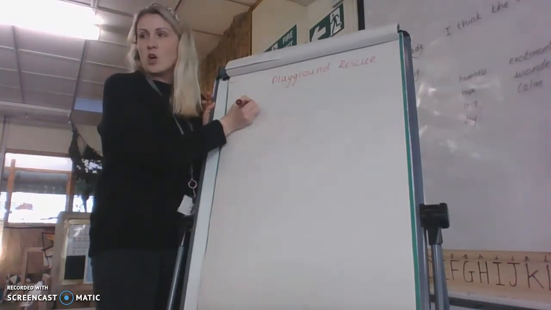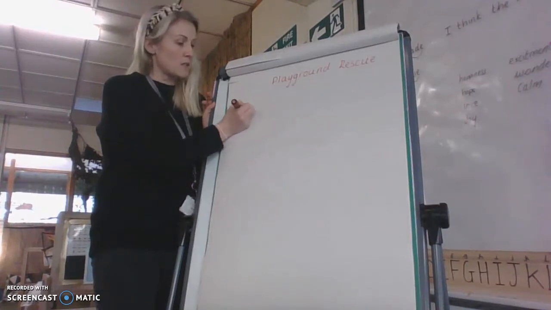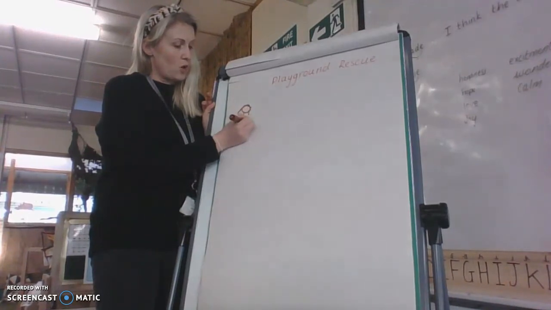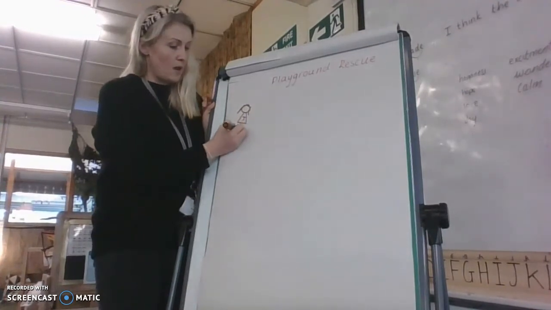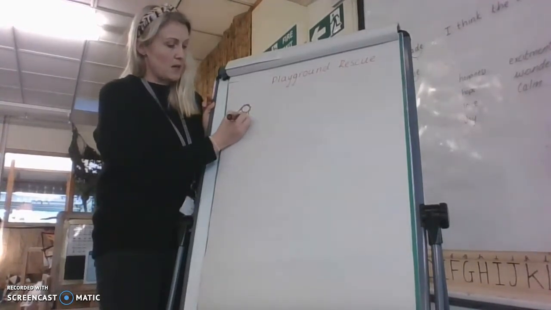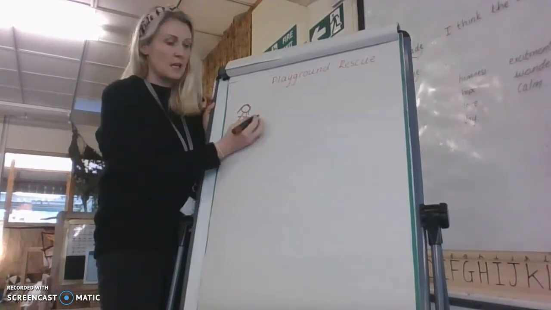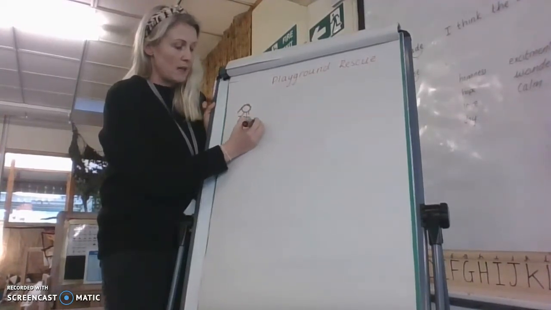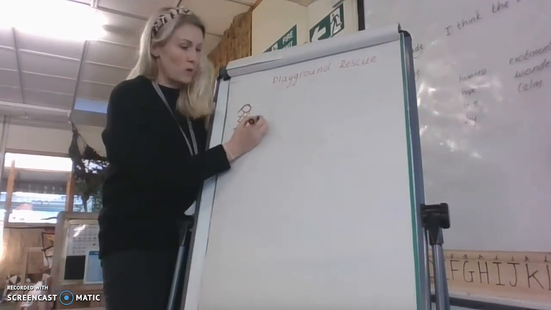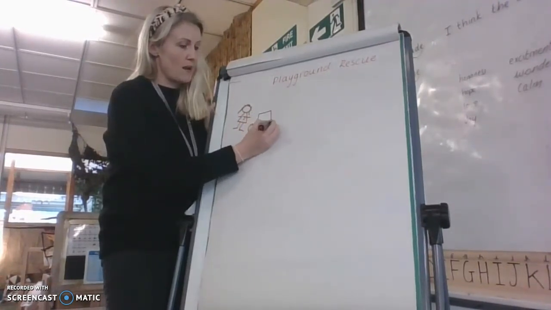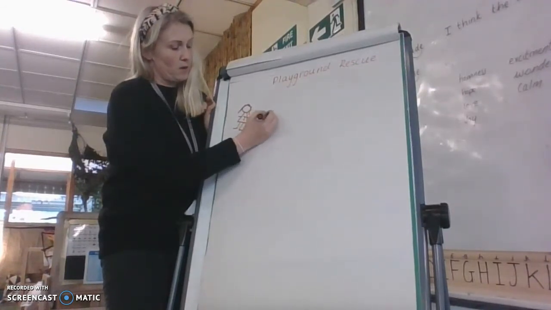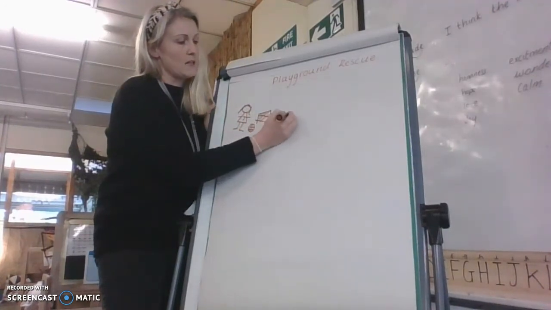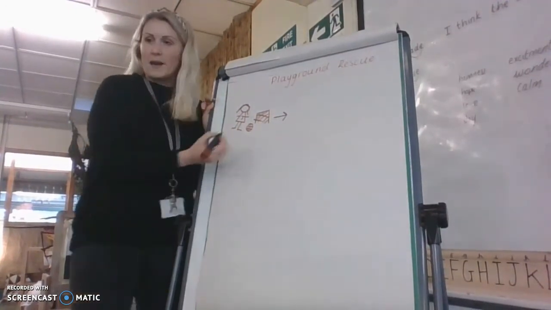I know Mrs. Cochrane isn't very good at drawing, but I do try my best, don't I? So I'm just going to try draw a picture of Jo Awesome. So I might draw her a J, so I know that she's Jo Awesome. Some legs, some arms, and what did she say she was doing? She was kicking a football in a makeshift net that she'd drawn with some stone on a wall. So I might have a net here. So we've got a ball and a football net that she's drawn. Then I'm going to do an arrow for my next part of the story.